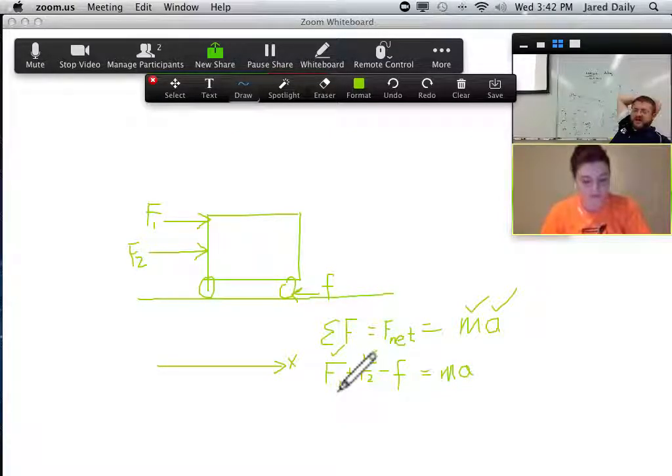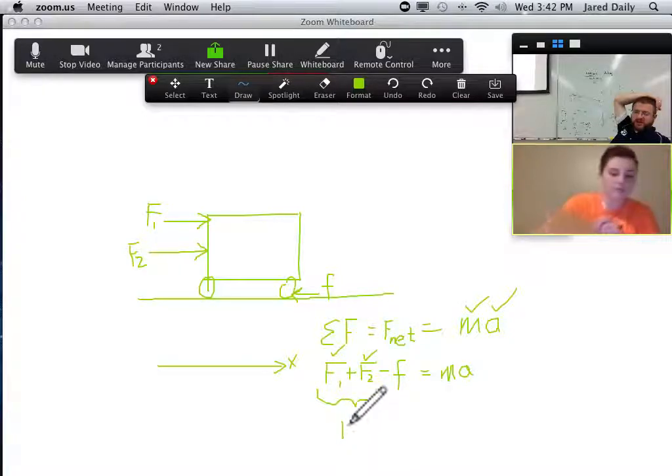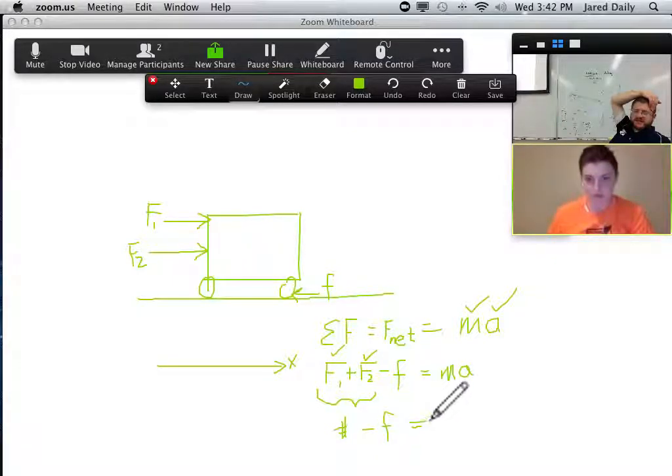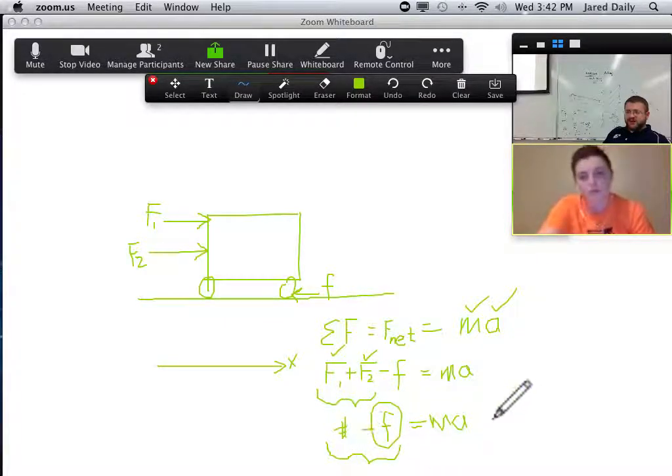The number that they give you for the total force of both of them, you just plug in for these two numbers. And then you're going to have this, subtract little f, equals mass times acceleration. Well, the first part of this problem asks for the net force, and the net force is the stuff on this side of the equation, so you have to solve for little f first. So you solve this equation for the friction, and then you take that total force and subtract off that frictional force, and that will give you the net force.